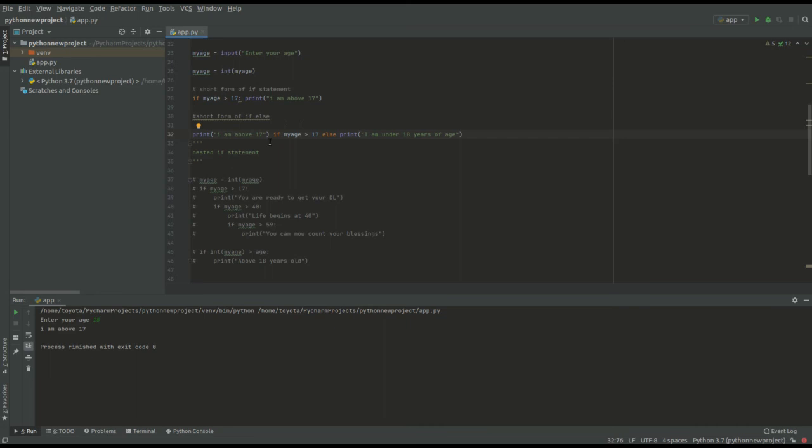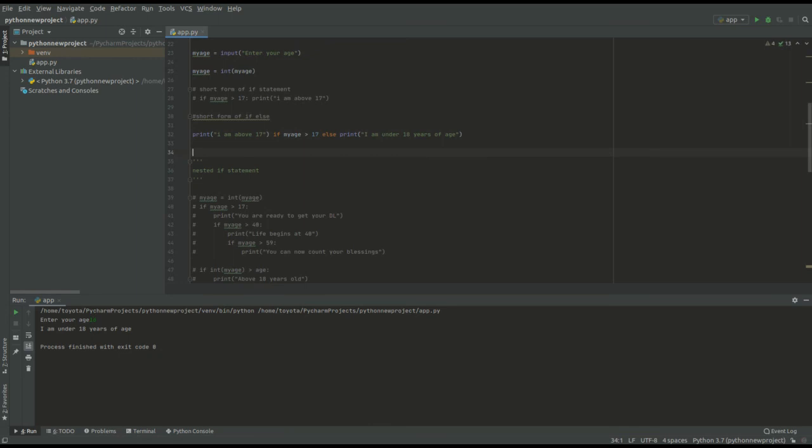So let's try and run. Let me comment this and try and run this. So let's say 21. I am above 17. So what if we run again and say 16? I am under 18 years of age. So that's how the short form of if else statement works.